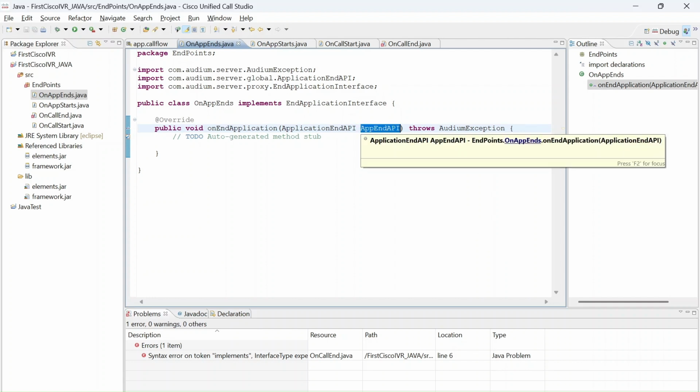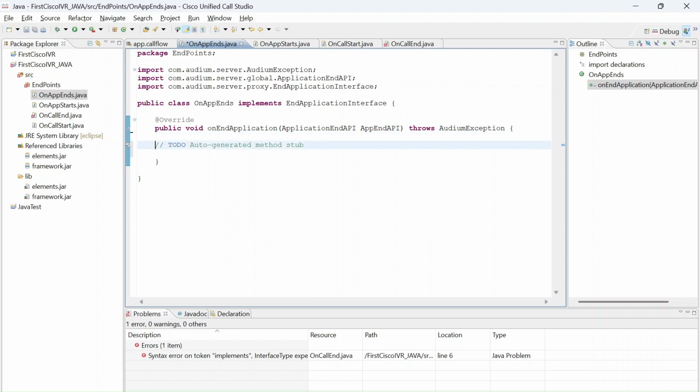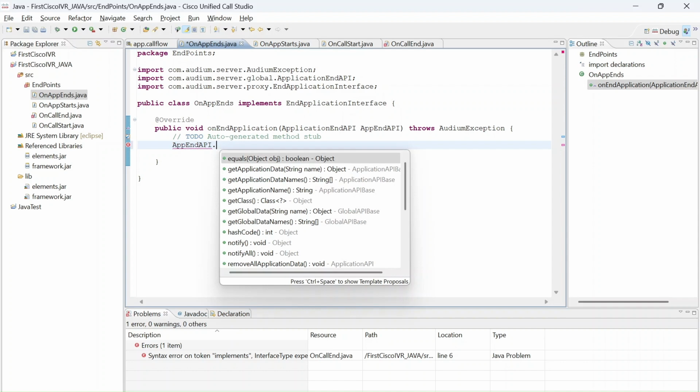This app and API does many things actually. Cleaning the garbage, destroying the application data so that your server will be lighter.